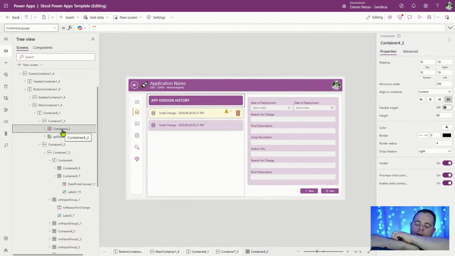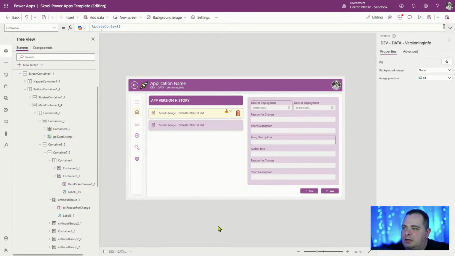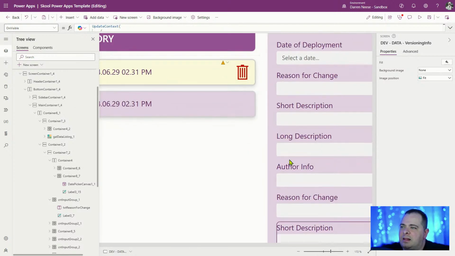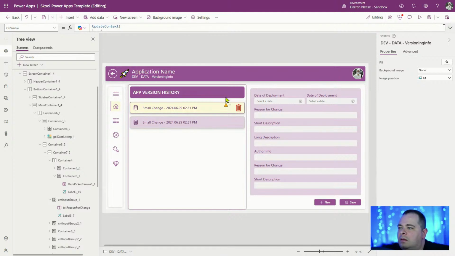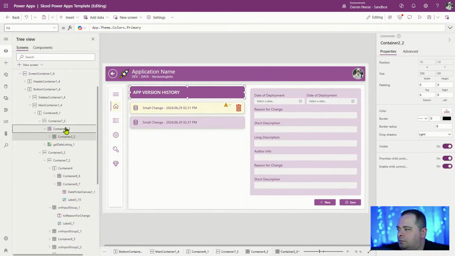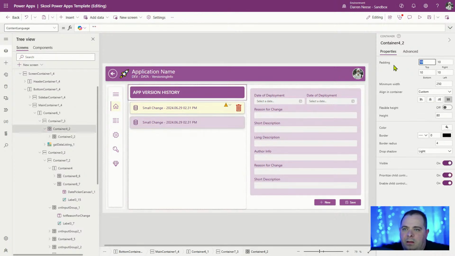Okay, I need to delve more into responsive design and not try to sit here and figure it out. It does bother me a little bit that we've got this little header up here, and it does not line up here. So I feel like this guy needs to be 20 all the way around.